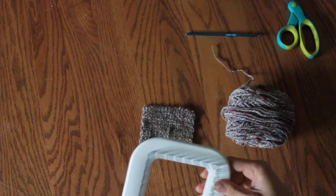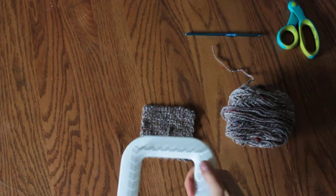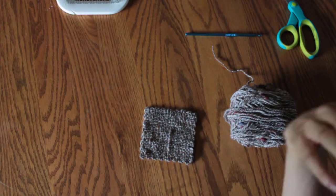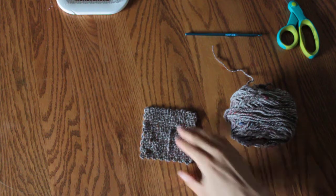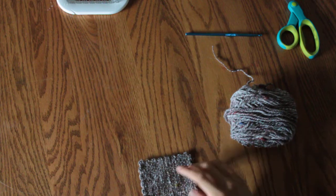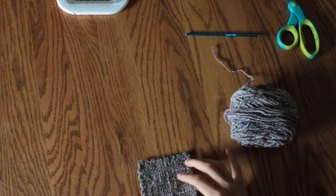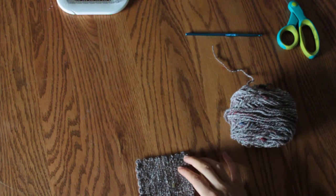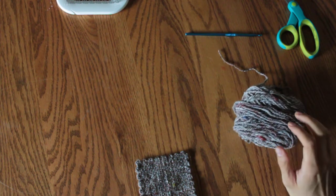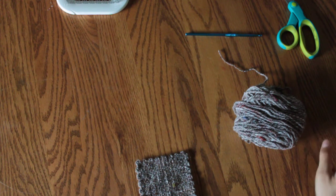This is the company I work for, and this isn't really a promotional video, but I know that we've circulated quite a few of these around the country, so why not give people some ideas of how to use Zoom Loom Squares. So today is just going to be a basic video on how to give it a single crochet border. You can attach Zoom Looms directly to each other by sewing them together. However, I do find that a single crochet border gives them a little bit more structure when joining them together.